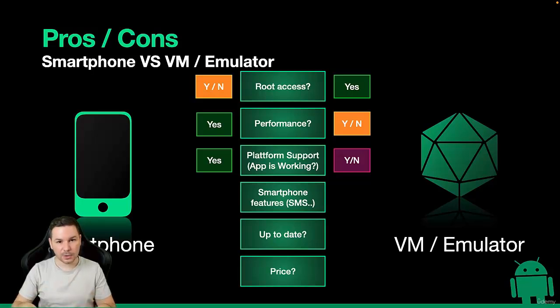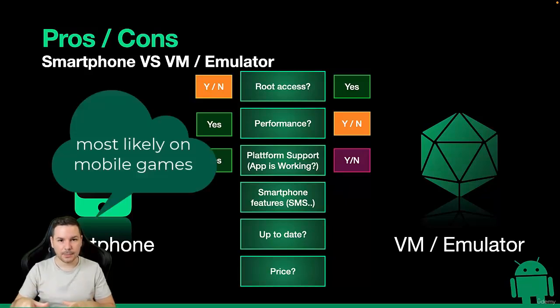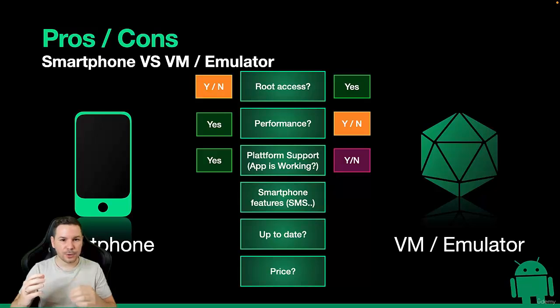This is not the case during this course. This is also pretty rare out there. I have encountered it, I guess, 5 or 10 times that I couldn't run an application on an emulator or virtual machine. It means if you're using, for example, native C code and you compile those libraries for the ARM architecture, then it does not run on your virtual machine. For this course, it's absolutely no problem. In case you want to start your career in Android app hacking, I really recommend using a real device because then you definitely have no issues.